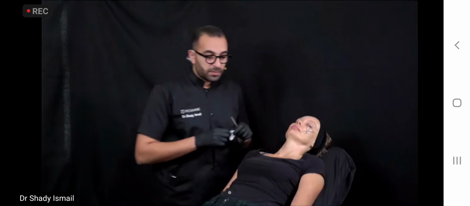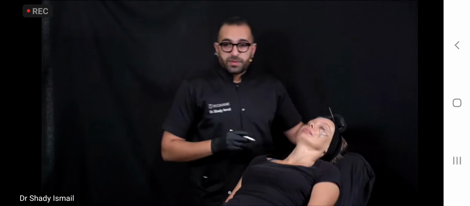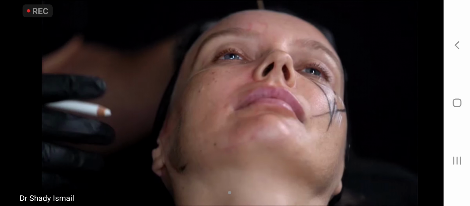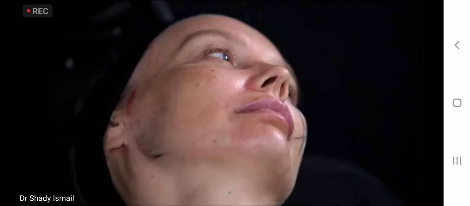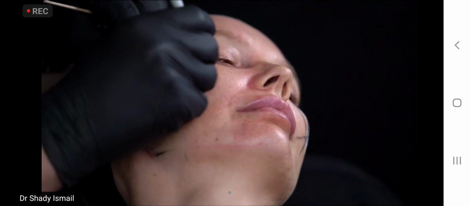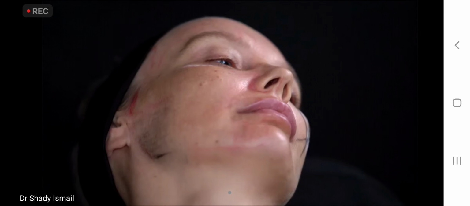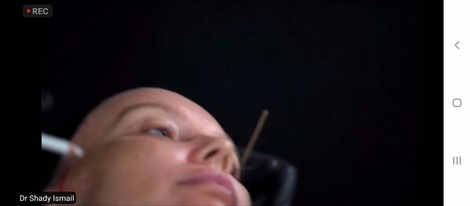So we can continue right now with your injection. That's fine. Yes, thank you. So first of all, can we have the zoom in camera, please? We will mark, excuse me, zoom in, please. Yes, thank you.